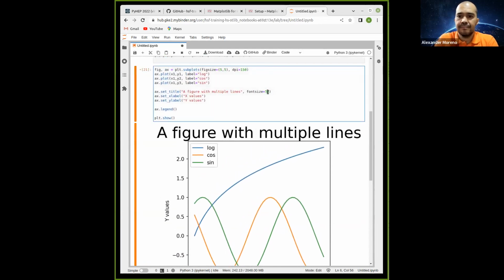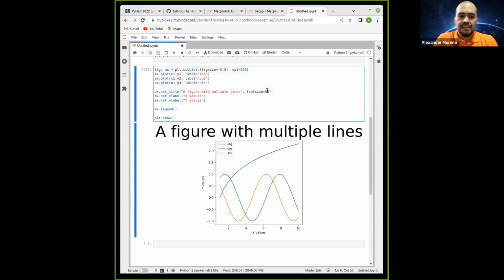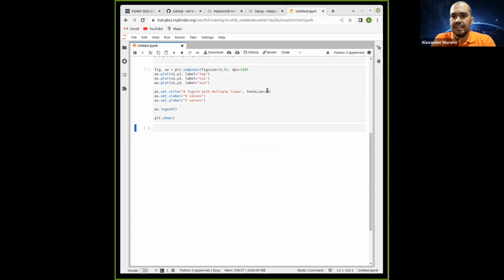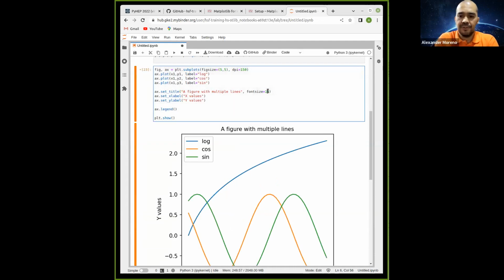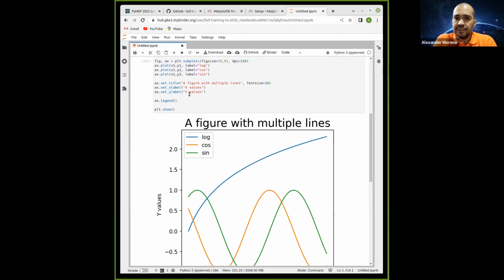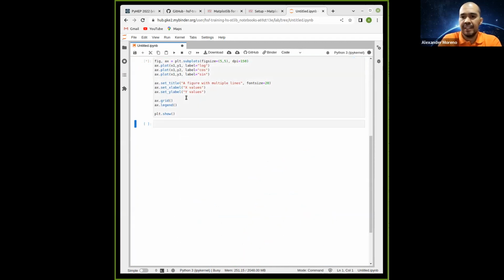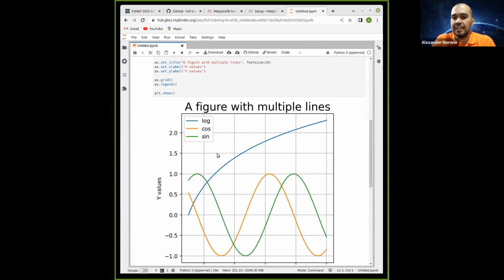Or if you want to see this in more detail, I think this is too small, 20 is fine, or just the default one that Matplotlib uses. Also, if we want to add a grid to the plot, we just add this command, and then we're going to have a grid in this plot.